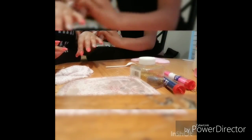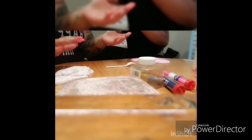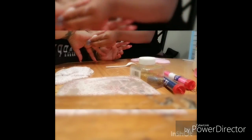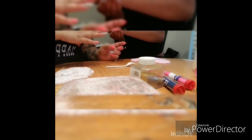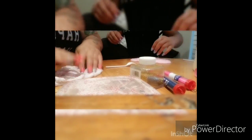So the struggle is real for her. As y'all can see, apparently. It's stuck between my fingers. Exactly. Help me. This is how this stuff gets stuck on everything. It's good for you to have yours like that. She was like having a heart attack.